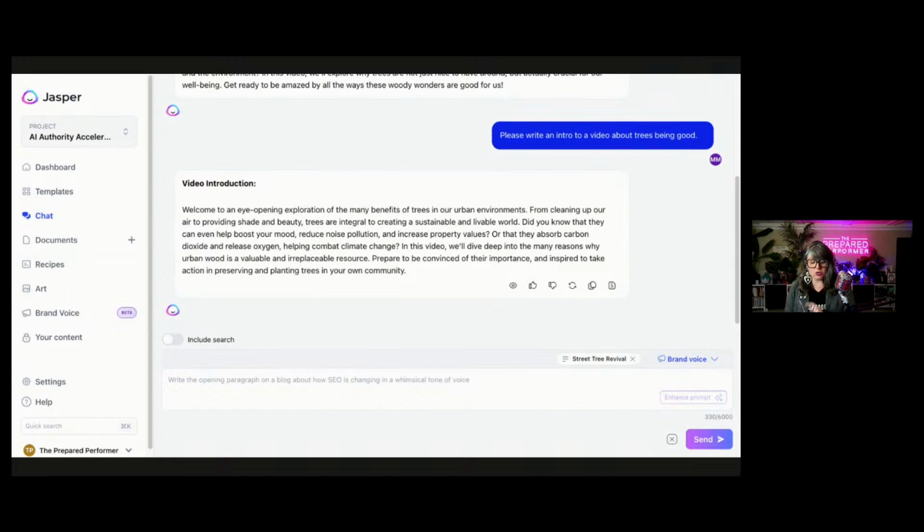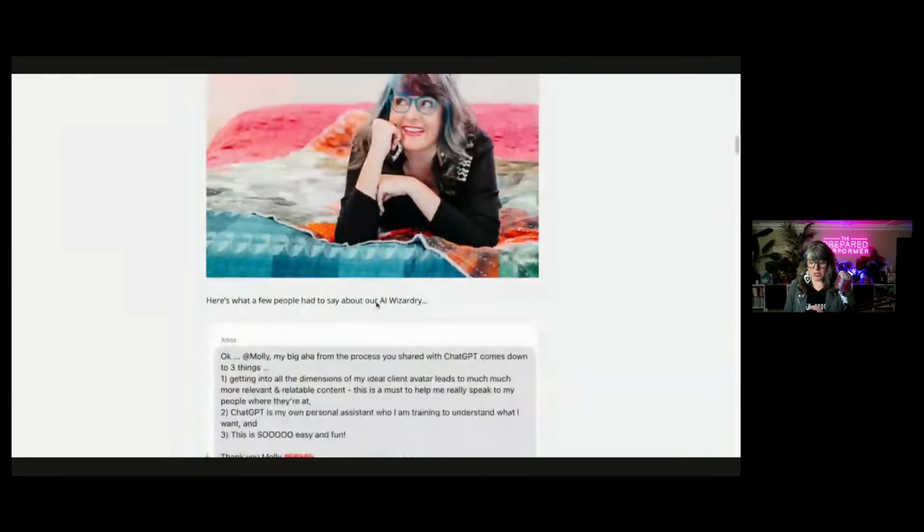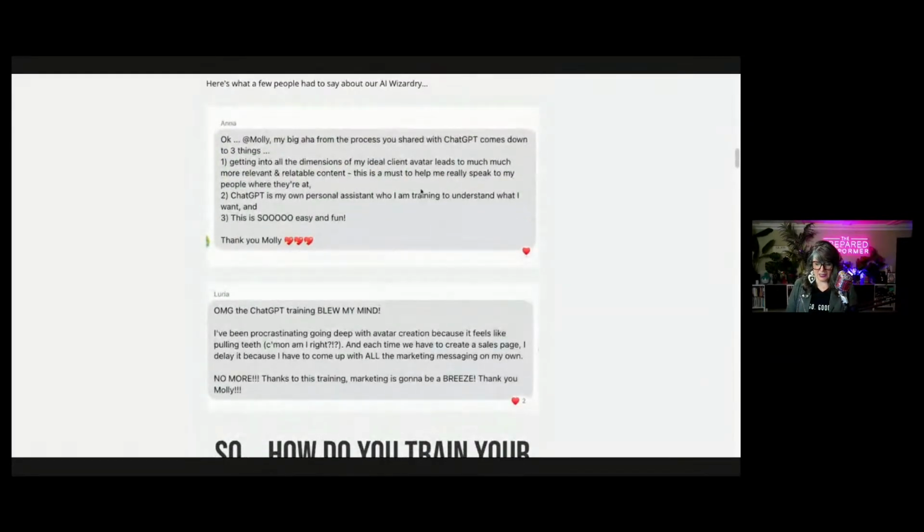And in here, we use ChatGPT. We go through a whole system on helping you to clarify your brand voice. Then that helps to give you this document that you can then copy and put in here. Those of you who have done this brand voice training with us know that you're going to leave with a document that is like your brand guide.